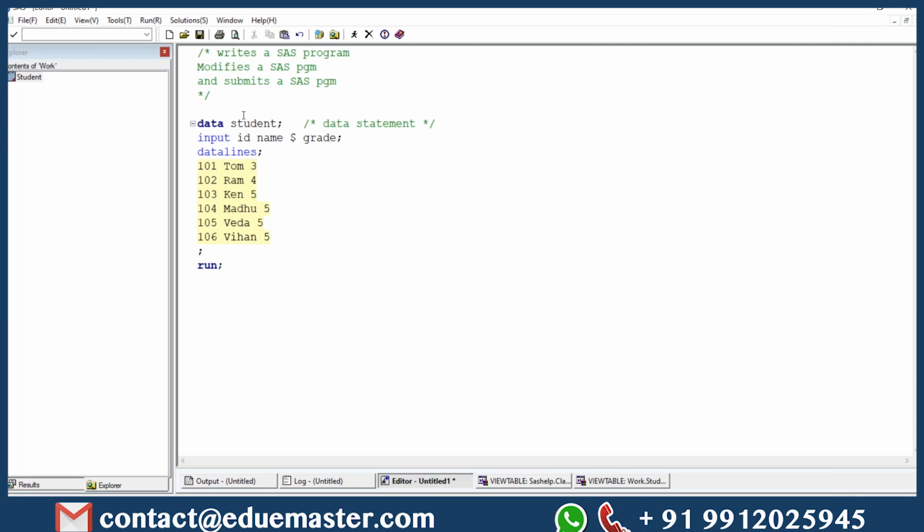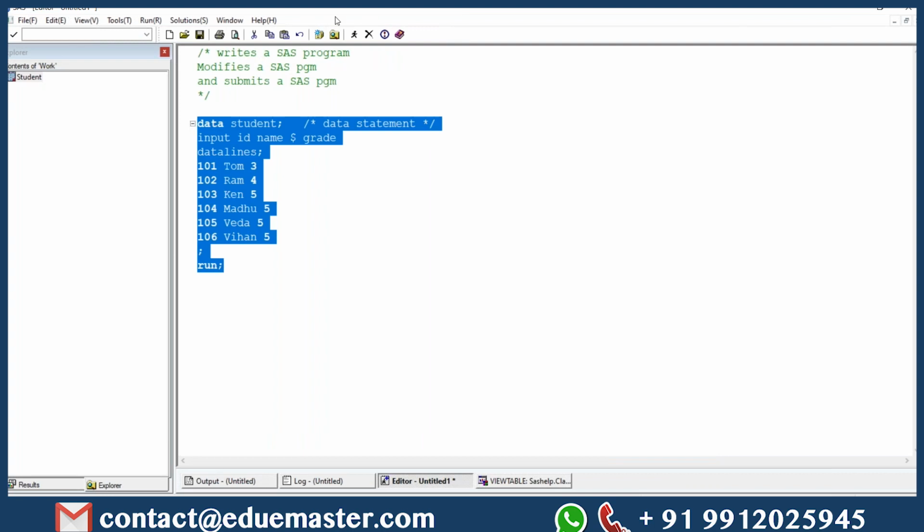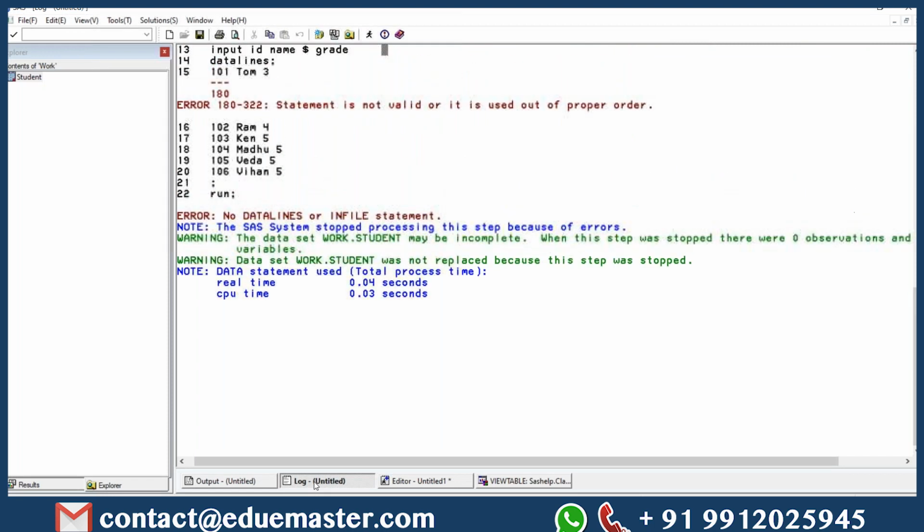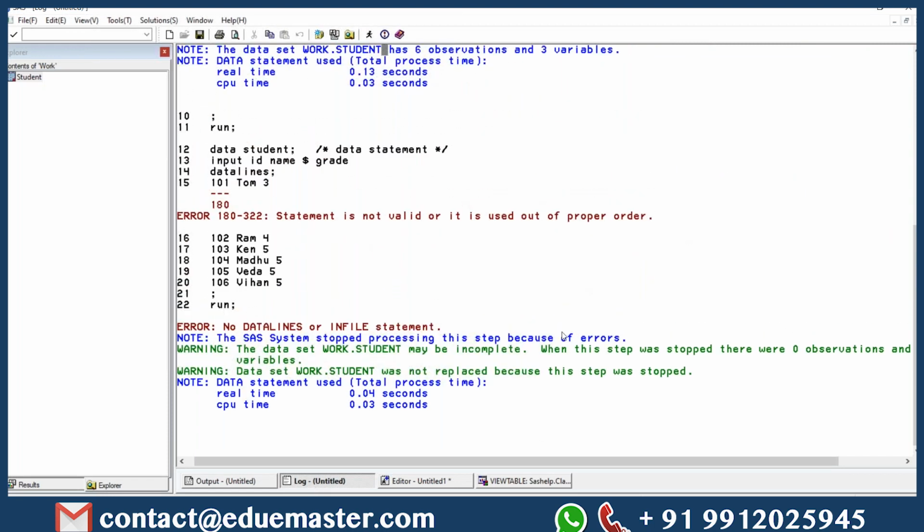Any line or sentence that you write is called a statement, and any statement should end with a semicolon. If you don't give a semicolon, let me run the same thing without a semicolon. When I run without a semicolon, I get an error. If you see the log, it says the statement is not valid, or it's used out of proper order, because I missed a semicolon there.